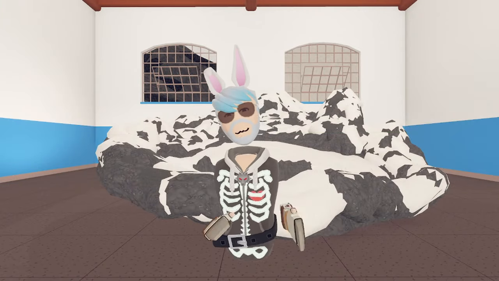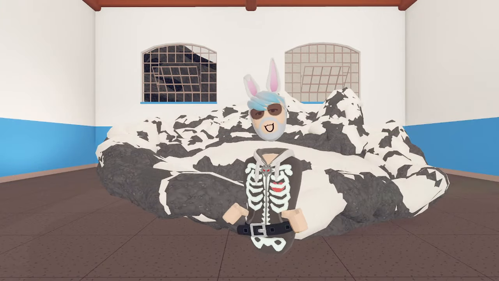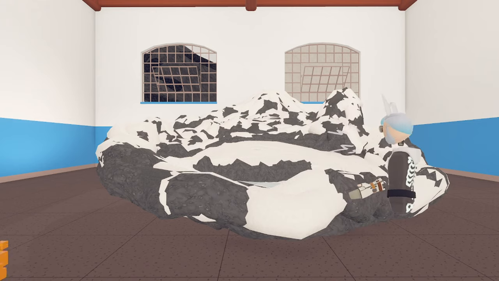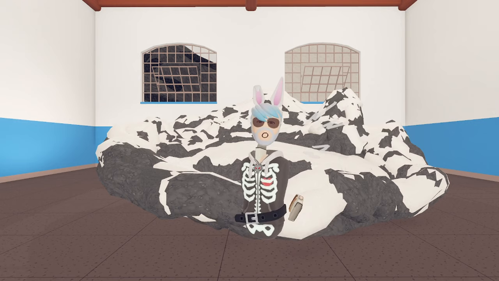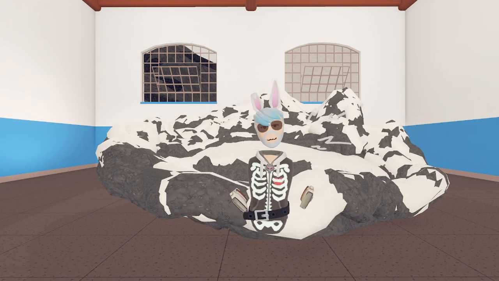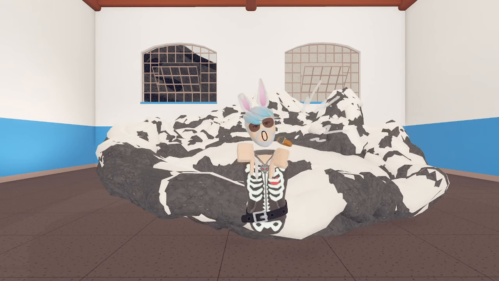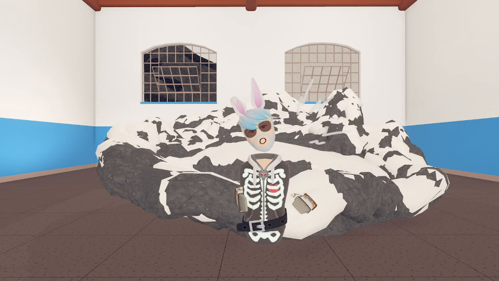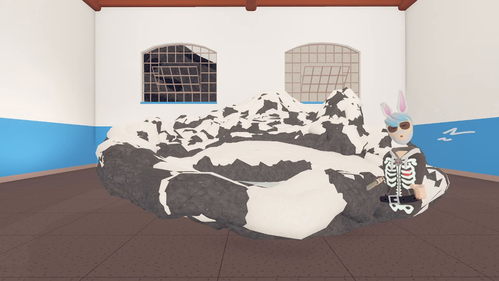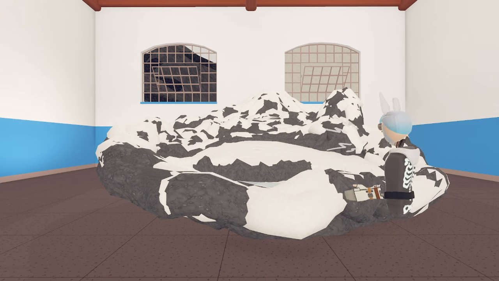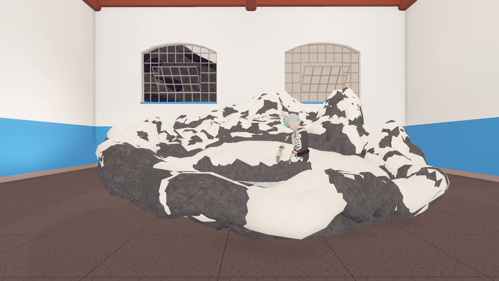Right, guys, that's it for the tutorial of how to do terrain. If you want me to do any more detail or want me to be more specific on any aspects you didn't understand, please comment it down below and I'll make sure to do that in future. So this is the finalization of the snowy mountainous terrain with a lake.